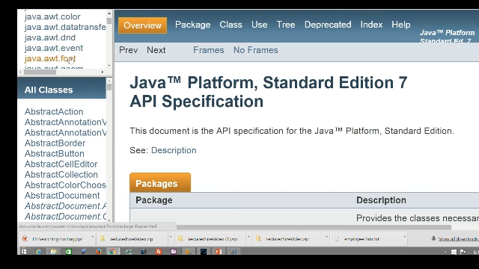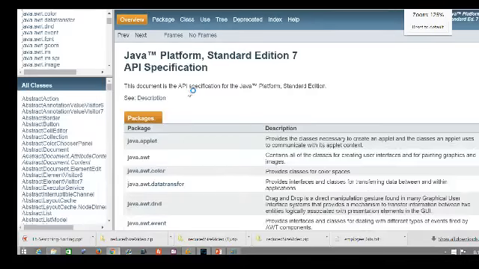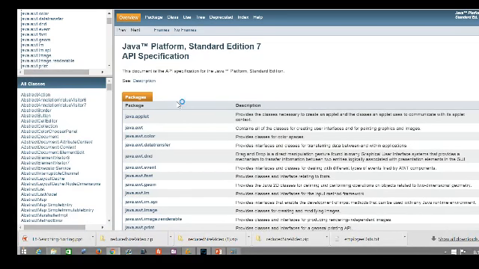Okay, so there should be a search. Make this smaller. I'll just do it this way.